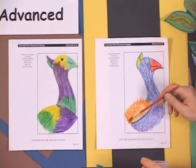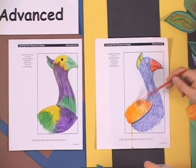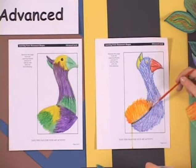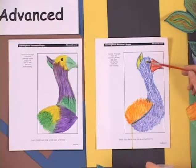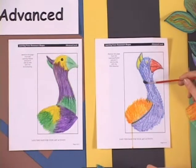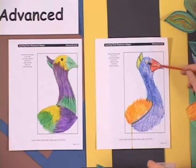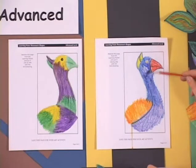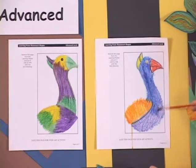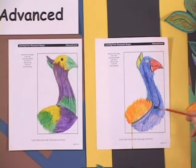If your water gets a little sloppy and you go outside of your outline, not a problem, because remember, we're going to be cutting out this paper. If your water drips on the paper, it doesn't really matter. I recommend that you start with your lighter colors first and then start going into your darker colors so you don't contaminate your colors. Once you have finished adding water to the bird, you can just set it aside to dry, and you can put away the water cups and brushes because we're not going to be using them again.